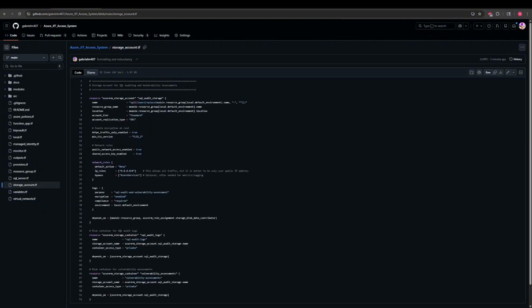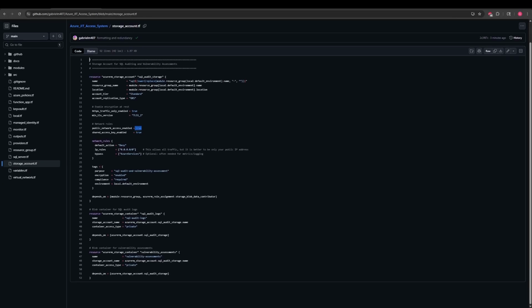We have some storage accounts right here. Now I have set these so that the public network access is true, and then even if I go to selected networks, I also have it set to 0.0.0.0/0, and that just means that it can communicate with anything over the internet. So both of those effectively do the same thing, whether I'm allowing the whole public network access to be true, or even if I do it to selected networks, I say allow all of them through. And then I have a couple of containers that I allow for this as well.